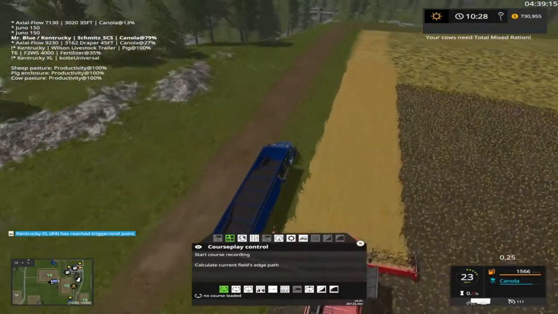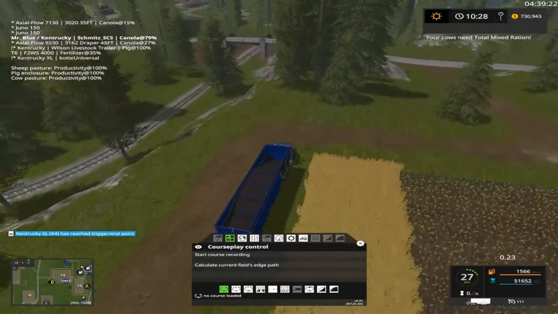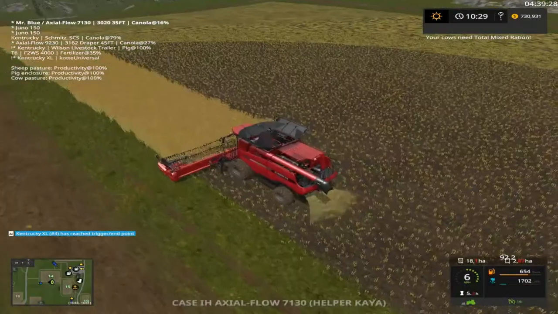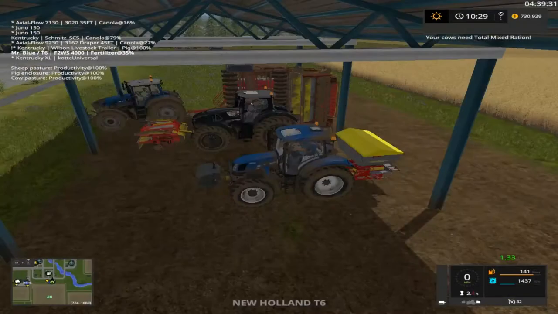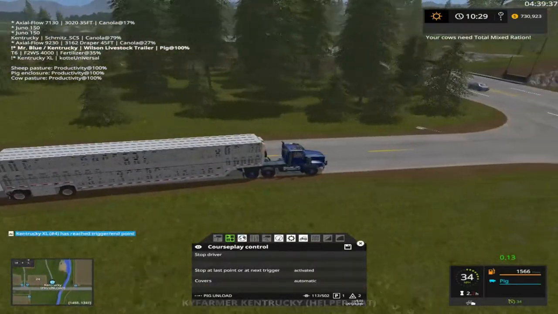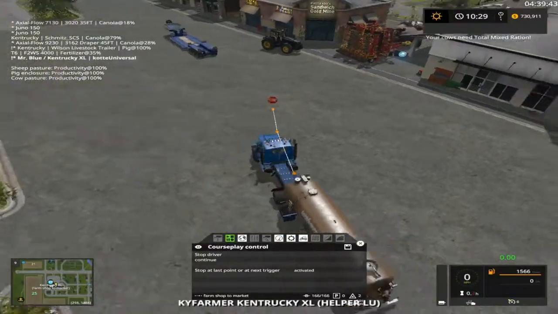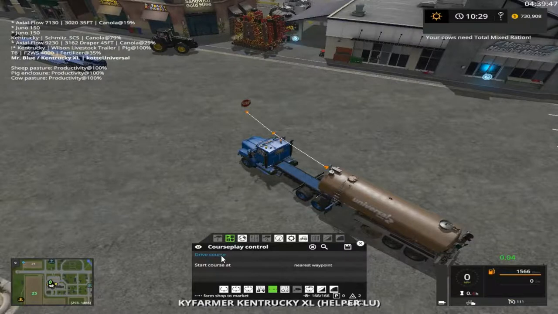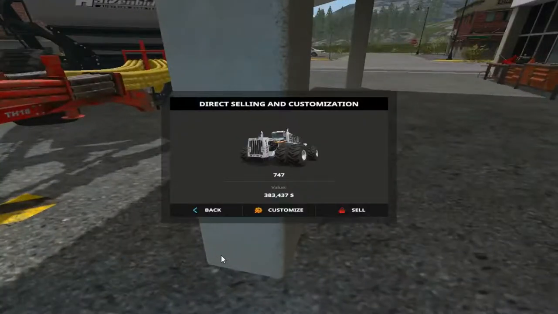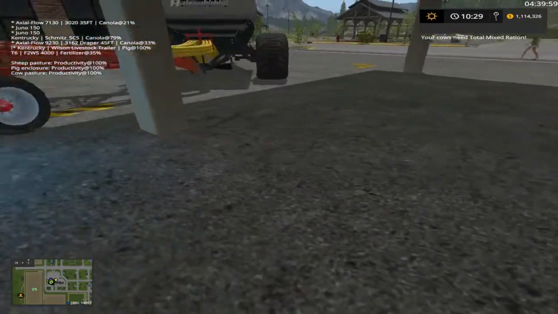Let's see. I'm going to go ahead and go up here and stop. Try to get to. Oh, wait, we're going up to the pigs. Okay, never mind. My bad. Stop driver. Get a little bit closer. I should back this up there a little bit. Oh my god, we're over a million now.